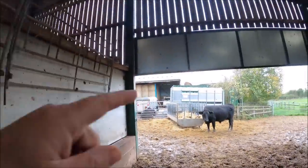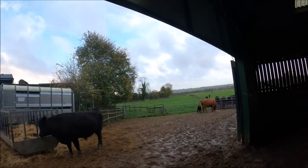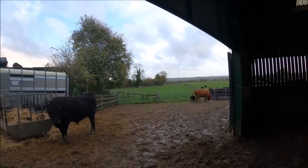Right, that's her separated, apart from one big steer, which we've left in with her, mainly because I've got to take a big steer in to slaughter today, so he fits the bill quite nicely. So I'm going to leave her down there. I don't really want her eating those cleansings. I'm going to get a fork and we'll move that, if she lets me near it, and then she can concentrate on her calf rather than the afterbirth.